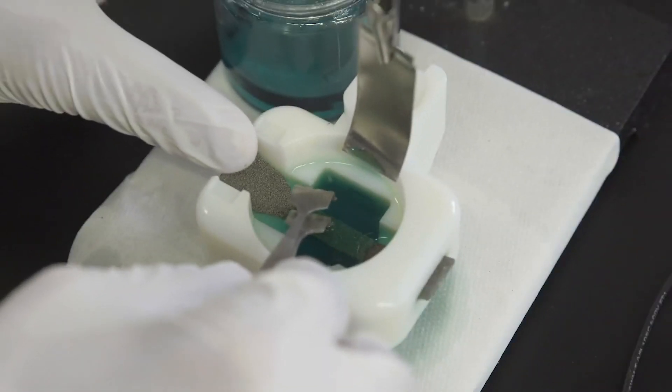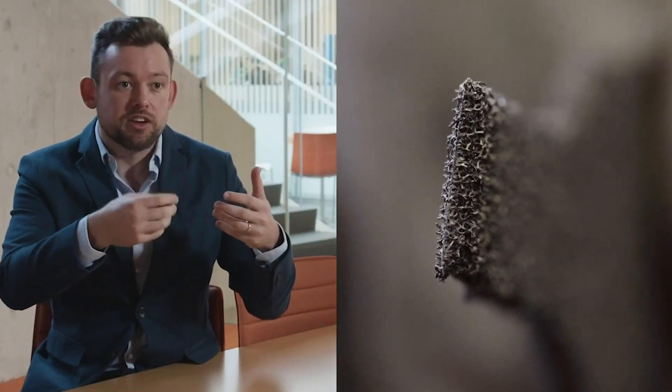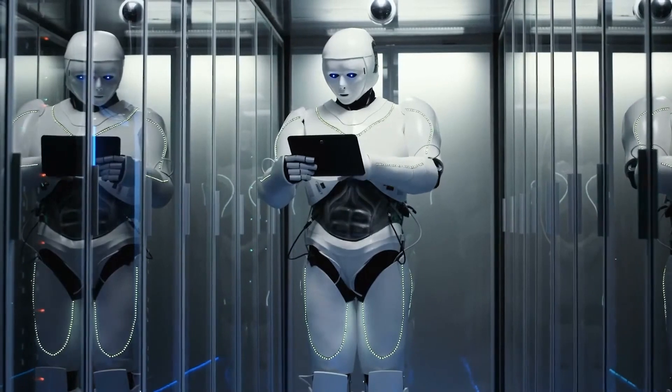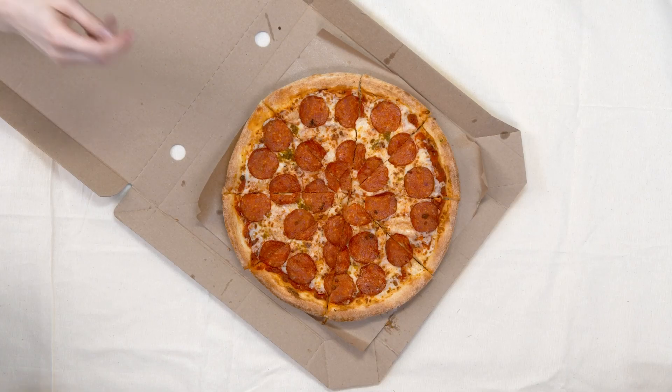A thin coating of carbon cloth with a cathode embedded within is used in the present prototype. The carbon fabric breathes in oxygen from the surroundings thanks to platinum particles that function as reducing agents. A gel-like hydrogel injected with seawater functions as an electrolyte between the carbon sheet and the metal surface, carrying electrons between the metal and the cathode. When the hydrogel comes into contact with the metal surface, it works as the anode of a battery, allowing electrons to flow to the cathode, which subsequently powers the device. Different materials provide the MAS system with different energy densities depending on a metal's oxidation potential. Iron is abundant yet produces less energy than aluminum, while aluminum and zinc perform admirably.